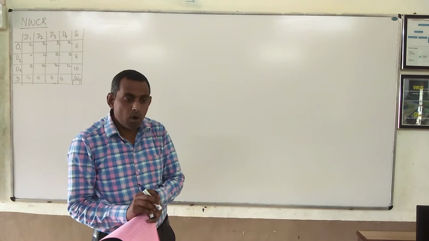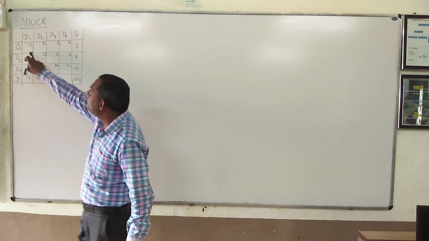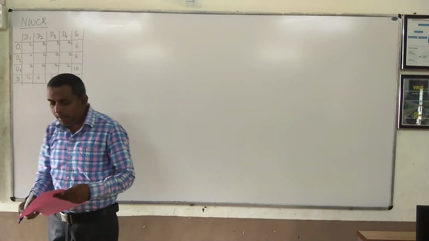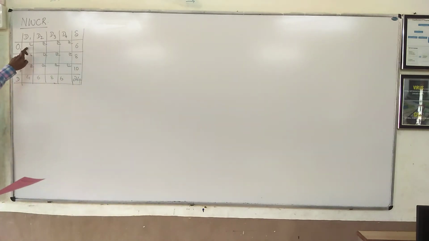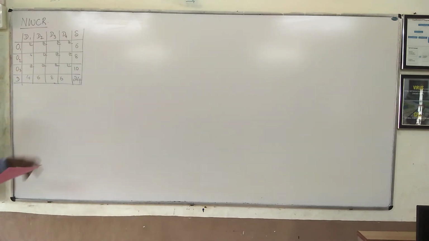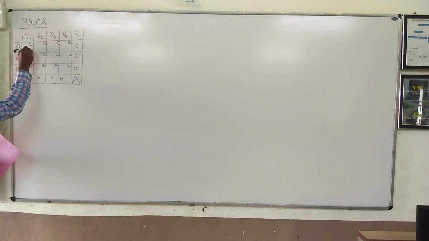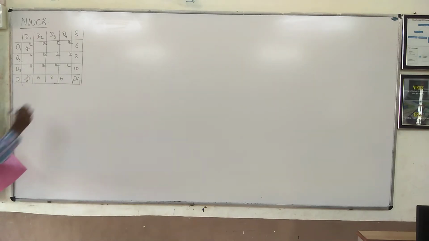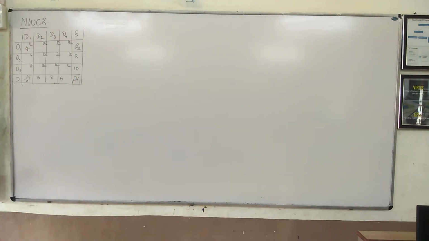How it is solved by the northwest corner rule is that the allocation starts from the northwest corner. So this is the northwest corner. We will start allocating here. Check out the demand and supply and write out the minimum. The minimum is 4. 4 minus 4 is 0, then 6 minus 4 is 2. The allocation is done.